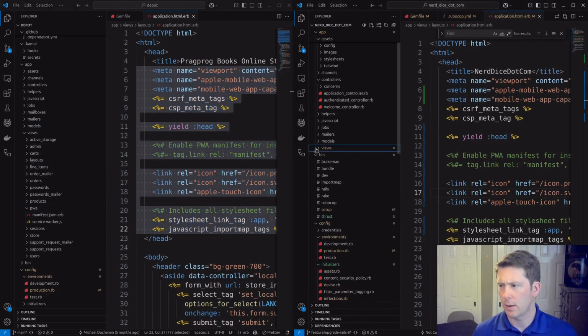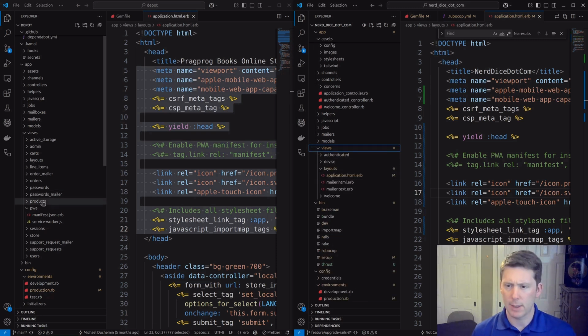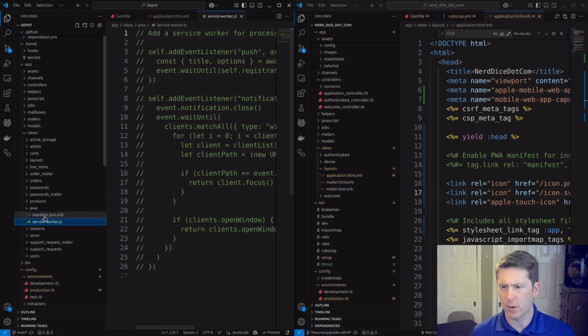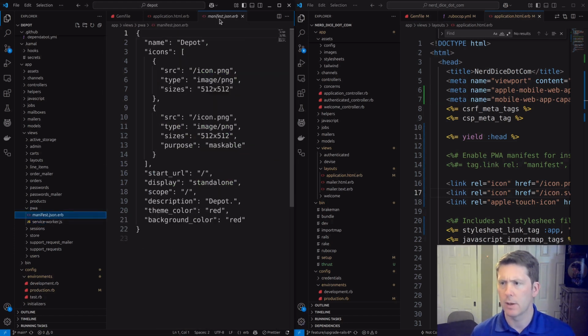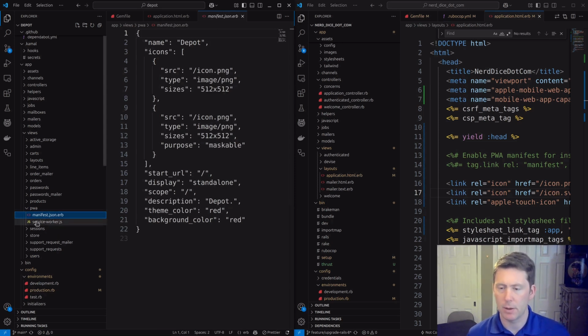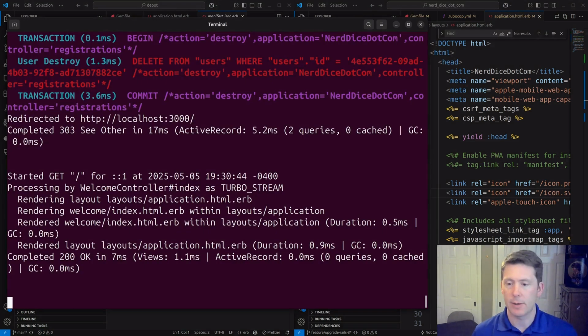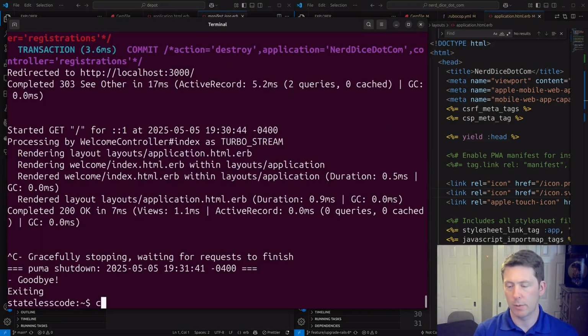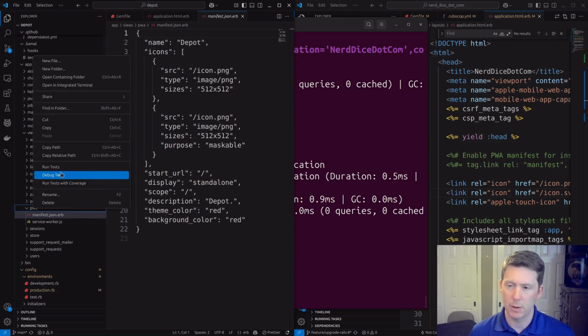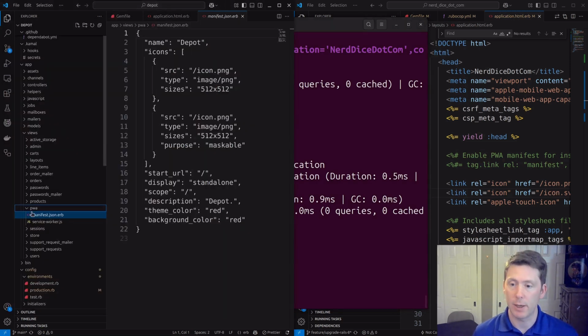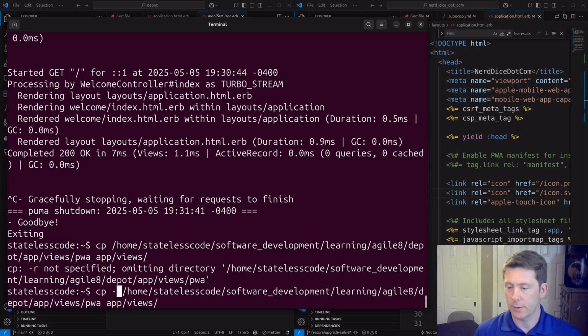I don't think there's anything in app views for that. So we'll just straight up copy that. It's all commented code anyway, but we'll change the name, and still have something there to work with. So I'm just gonna copy the relative path from VS Code. Actually, I probably need the absolute path. I do want to do that recursively.